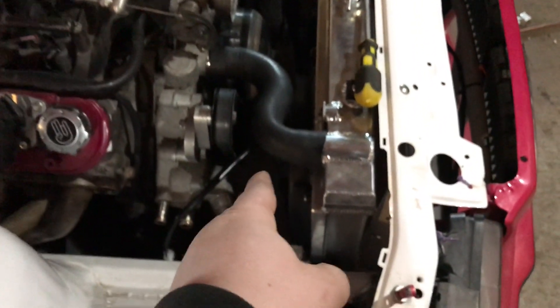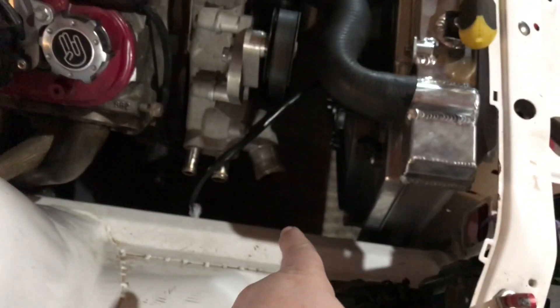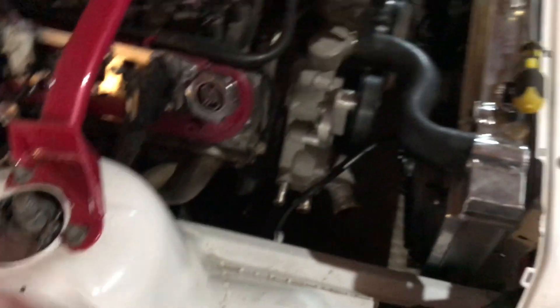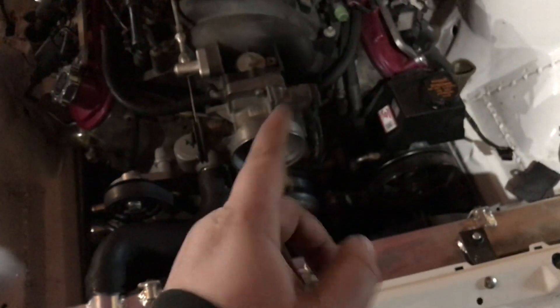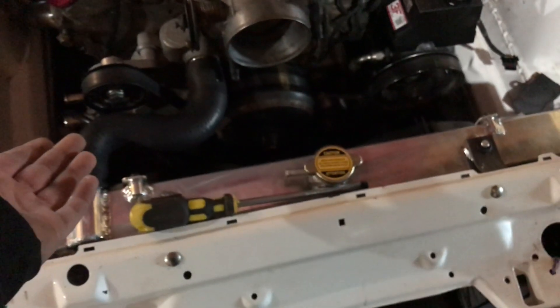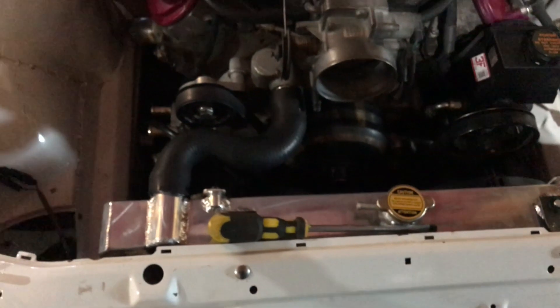First thing, I went to AutoZone and I got this upper radiator hose — fits perfectly. Now I just gotta struggle with getting the bottom radiator hose. I got some 5/8ths and 3/4ths heater core lines that go to my heater core. Thank you, Kwan. Then I also have to redo my intake because I used to run it this way but now, since I have an upper radiator hose here, I'm not gonna be able to run it to this side — I'll have to run it to that side, which isn't a big deal.